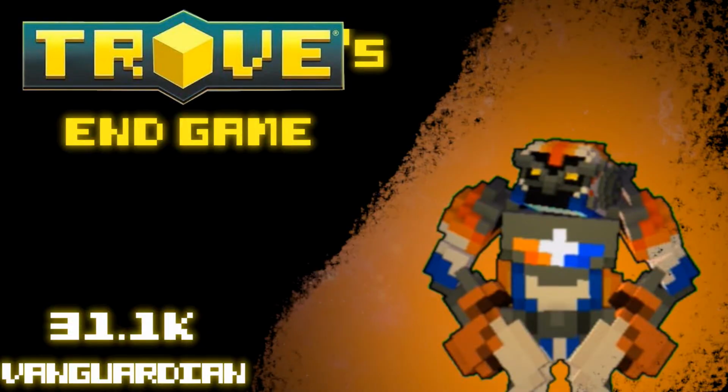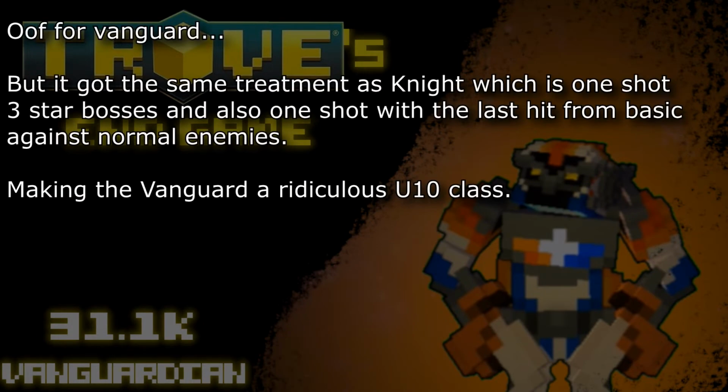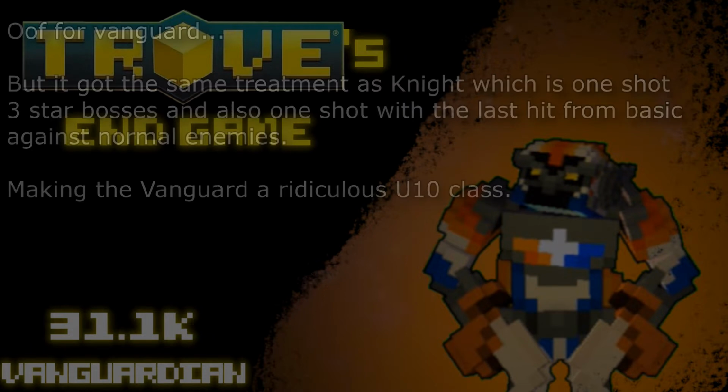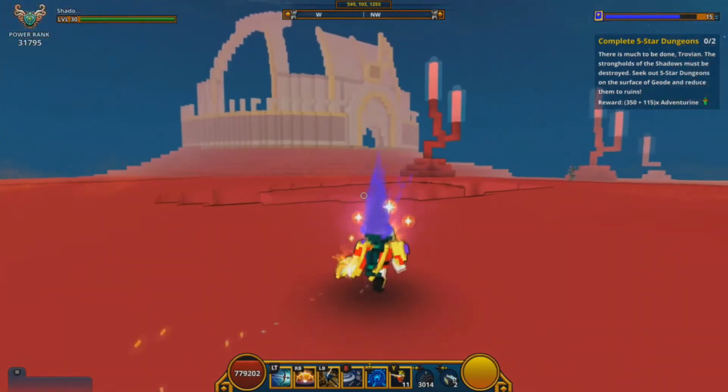So yeah, I kind of forgot one character in particular because I saw 7 characters. I was like, what? I knew that I'd done 8 episodes. So yes, the character that I forgot was the Vanguardian. But the Vanguardian pretty much got the same treatment, so it can one-shot 3-star bosses. And the same as the Revenant treatment, which can one-shot normal enemies with the uppercut or the last shot from the range mode. And the last character that I will be covering, which was episode 8, was the Shadowhunter.